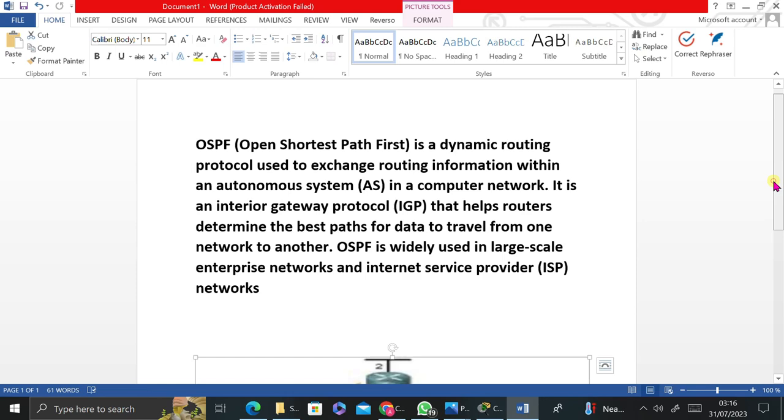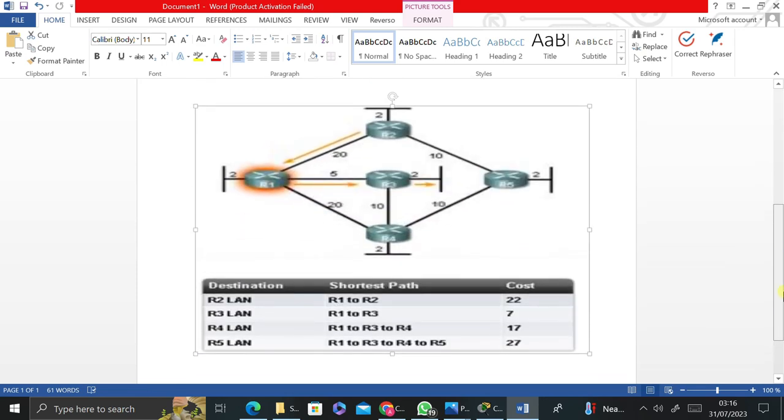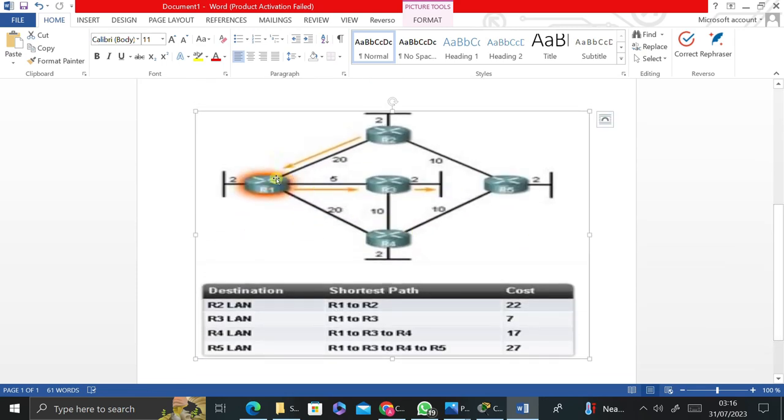So let me show you some images. You see this image. If we want to access router 3, router 1 can pass through router 2 before coming here. Also, router 1 can come from this one before coming here. So the shortest path for router 1 to access router 3 is between this and this one.